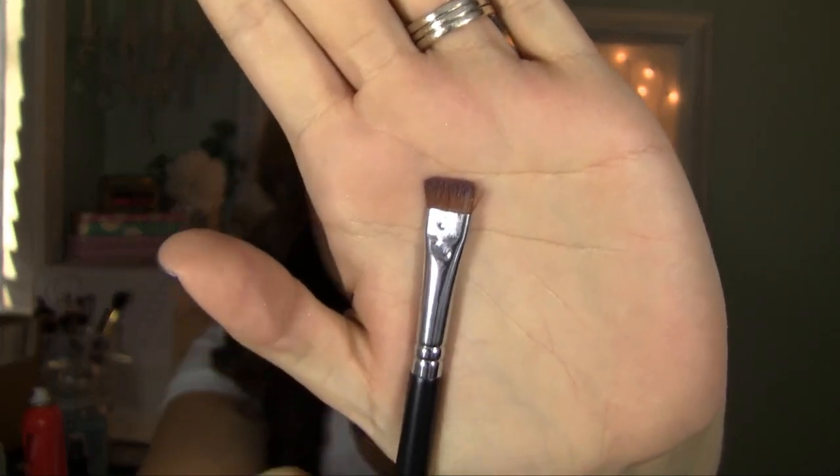I love it. Okay, last couple favorites are some brushes. This is the Sigma E15 Flat Definer Brush — it's just a synthetic flat square liner brush. I've absolutely adored this for a really long time. I meant to include this in my Friday favorites last week, but something happened with my video footage and half of my video disappeared. But this is just a great brush to blend out colors underneath your eyes — that's how I put my under eye shadow on today. It just blends it in like a dream.